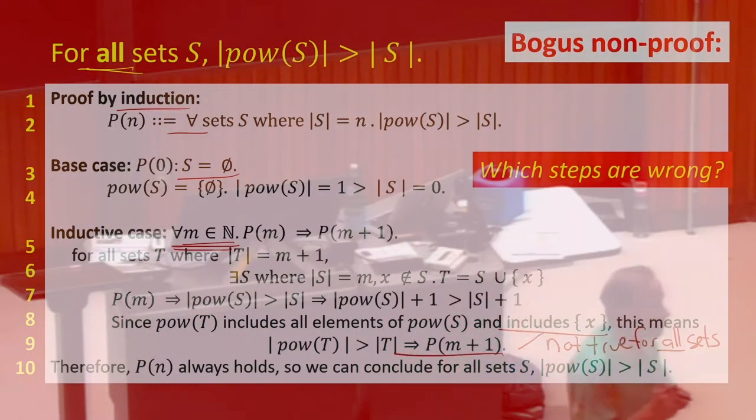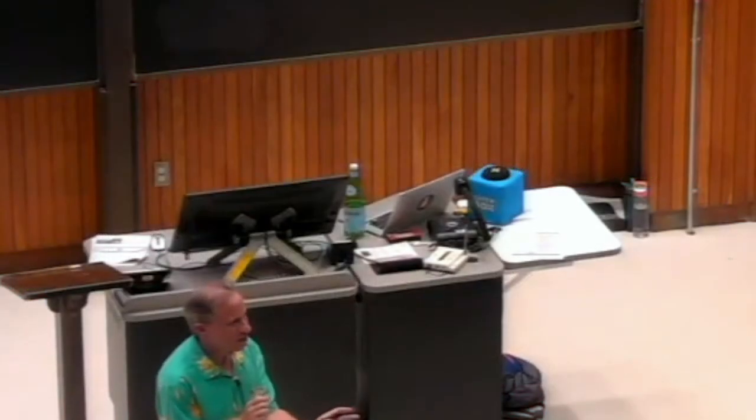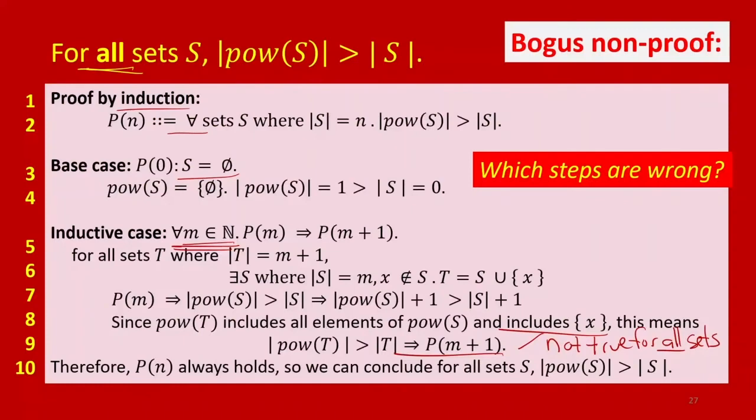How do we even know that's true for finite sets? Like, you know, intuitively I can feel it. How do we know? How do we know that adding an element increases the cardinality? Yeah. The way we define cardinality for finite sets, at least what the numbers mean, was the bijection between the set and the N_k set, natural numbers up to k minus 1. If we add an element, that bijection now needs one extra number to match to it.